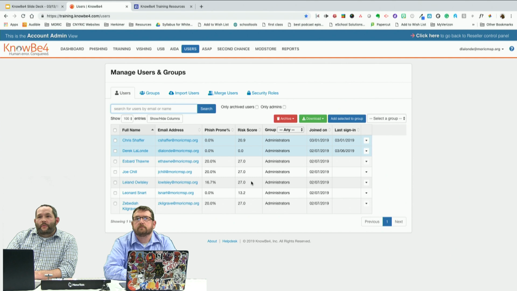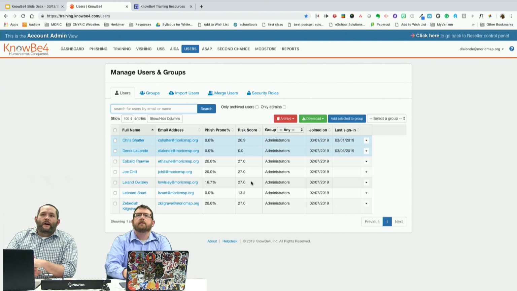Once you do set up any Active Directory integration, there is a little icon that's going to appear next to those users, so you'll know who's being managed through Active Directory. And that's a nice thing to know so that you don't accidentally remove a user that should have been in the system because they synced in.